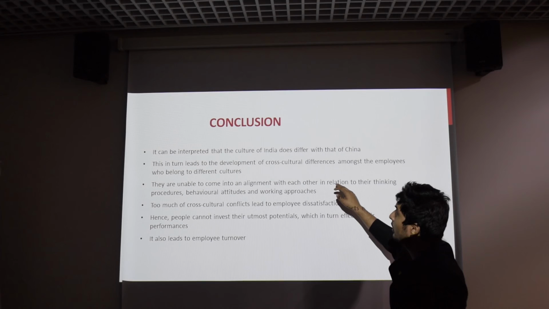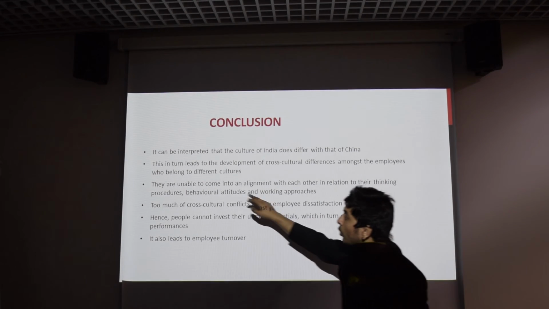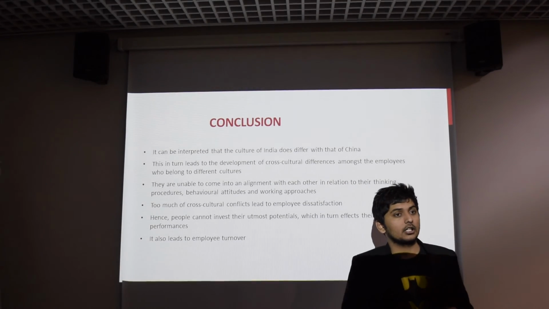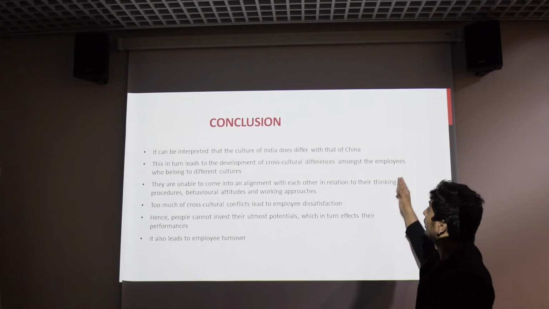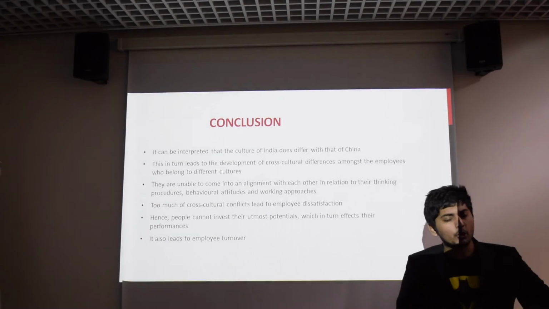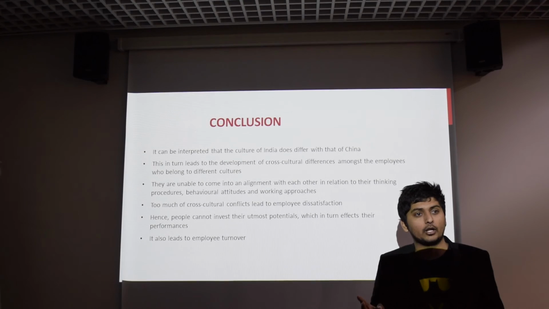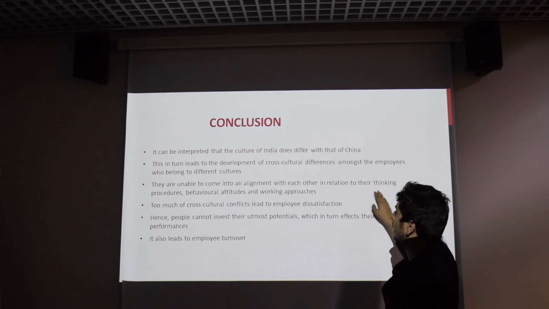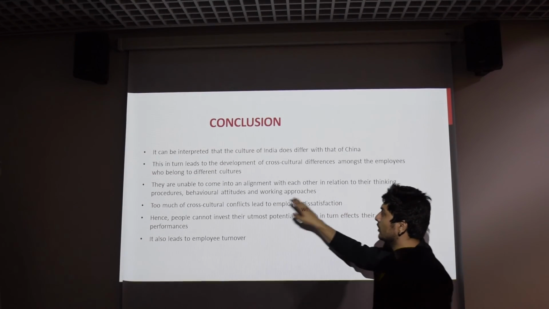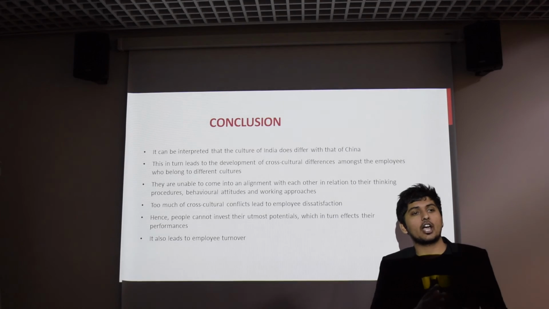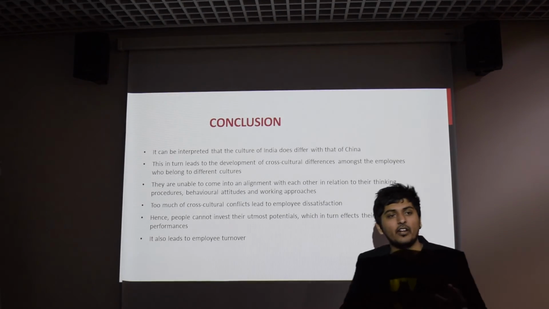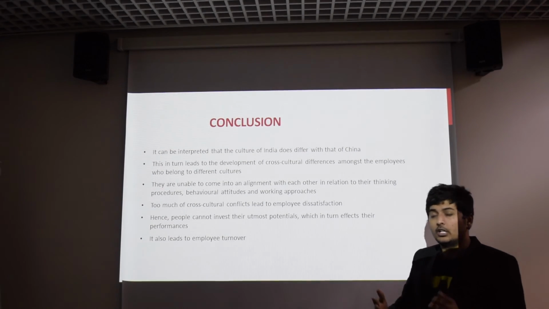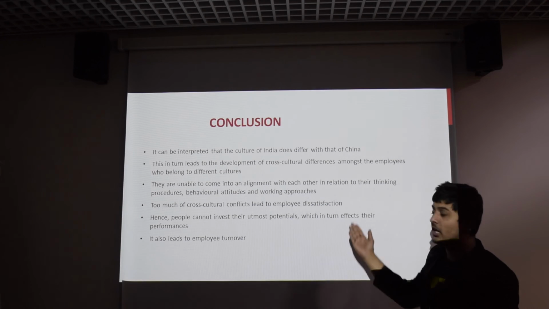This in turn leads to the development of cross-cultural differences amongst the employees who belong to different cultures. We can see that the development of cross-cultural differences really affects the employees. Employees from different cultures have different ways to act. They are unable to come into alignment with each other in relation to their thinking, procedures, behavioral attitudes and working approaches. If we compare China and India, we know that they are very, very different. They cannot come into alignment or any kind of relationship amongst the group because their procedures, behavioral attitudes and working process are completely different.